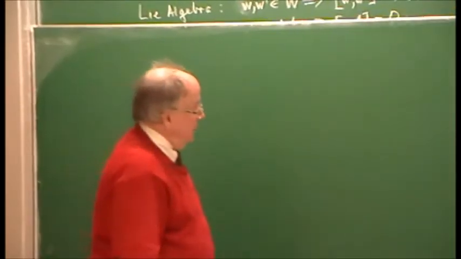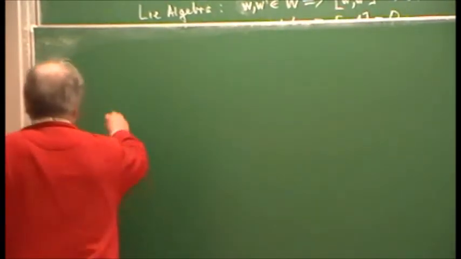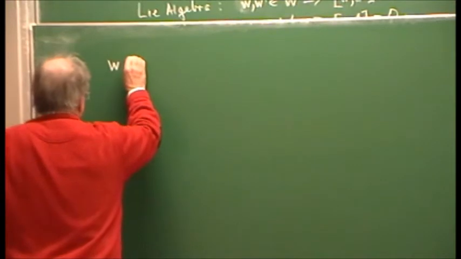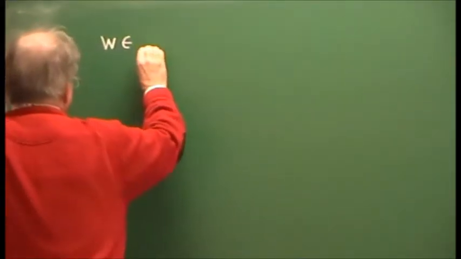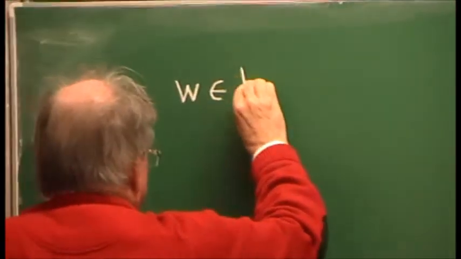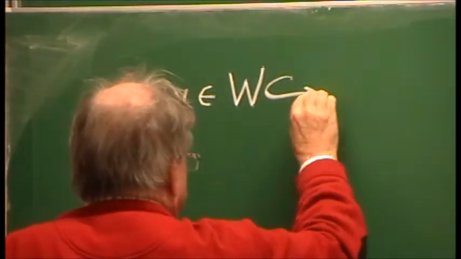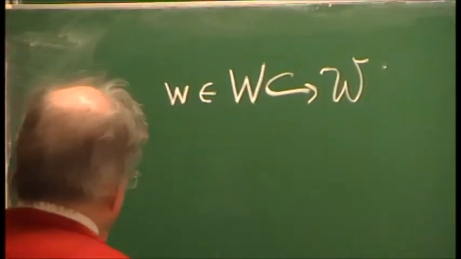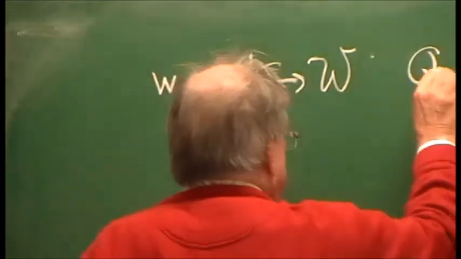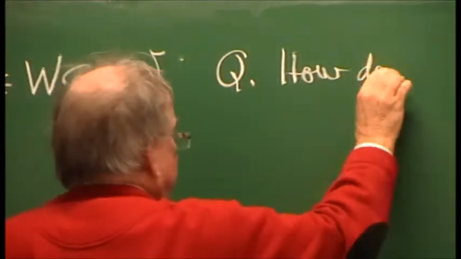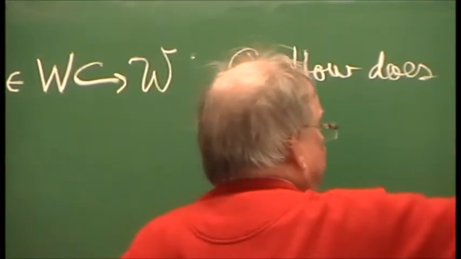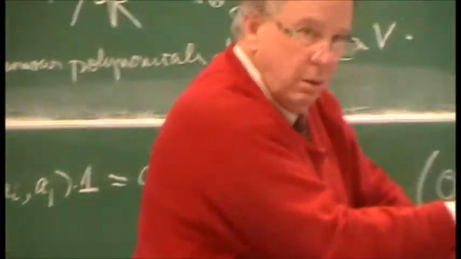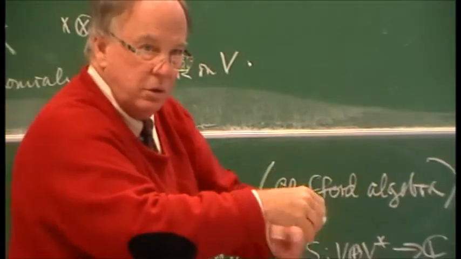So, I have to tell you what happened. Okay, let's really just be very naive now. So we have W in V, and W of course is contained in the Weyl algebra. And I have to answer the question, how does W act? See, representation is taking something over to your favorite place and letting it do something. I think in terms of symmetries, rotations, or various things.